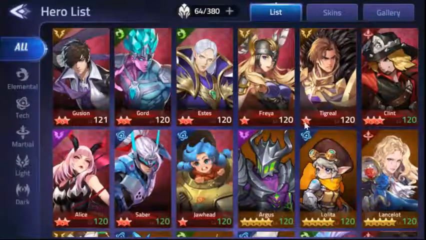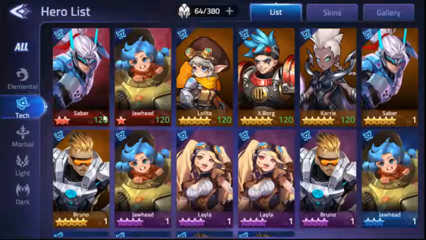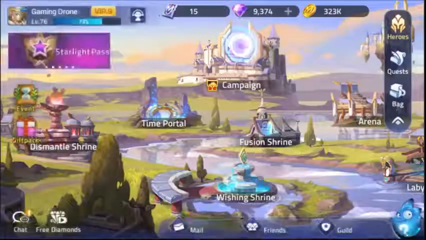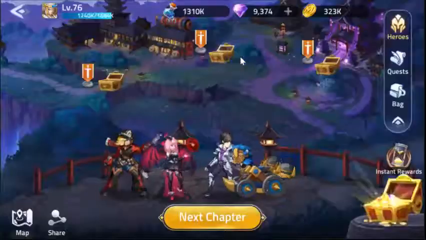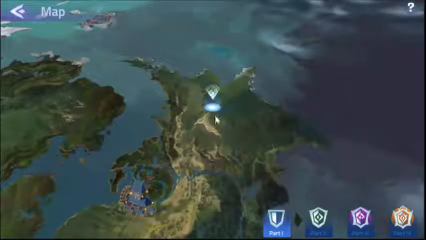Let's check out our hero. Let's see. So, tech. Yeah, I usually use Saber, Jawhead, Lolita, and Xborg. And Carrie. 1, 2, 3, 4, 5. These are like 5 tech heroes that I'm using to fight off. Let's say, for example, if you're battling. Let me just show you so I can explain better. So we go here. Chapter. We're already on 17.